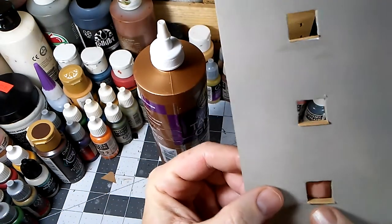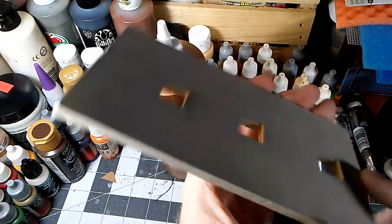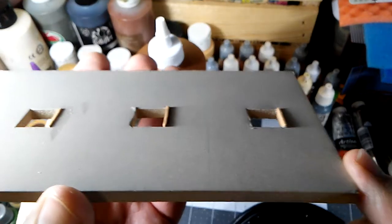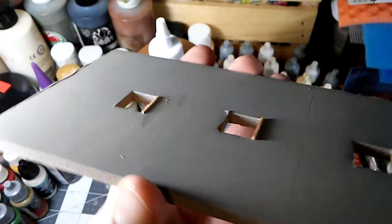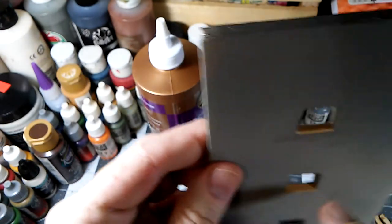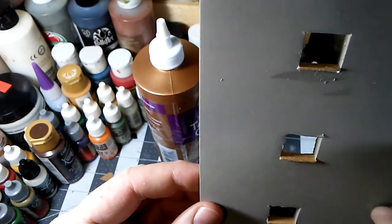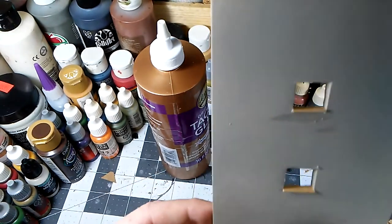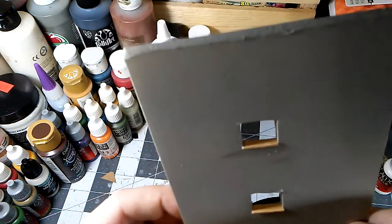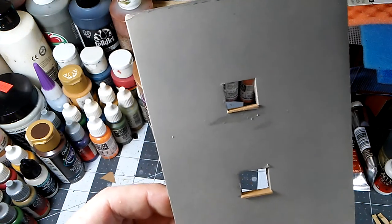And I should note that when I put these in, I push the sill forward ever so slightly so that it sticks out about a millimeter, maybe less. Just enough so that you can tell it kind of sticks out, and it'll give that effect a bit of a shadow, and when we do the finishing, it'll look a lot nicer. So we're going to go around the rest of these.